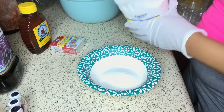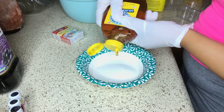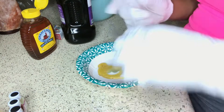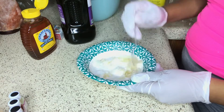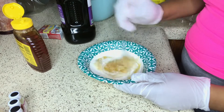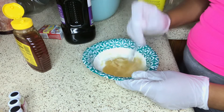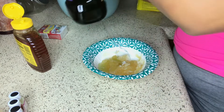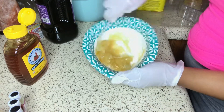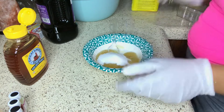This batch is a trial and error one — I really didn't know what I was doing and I messed up the consistency. I'm showing y'all my imperfection so you don't make the same mistakes. What I did here was add way too much honey and way too much oil, which made the consistency really thick and clumpy. Your lip scrub consistency should be crumbly and falling apart, not all stuck together. I'm going to bring back the consistency by adding more sugar to get that crumbly effect.